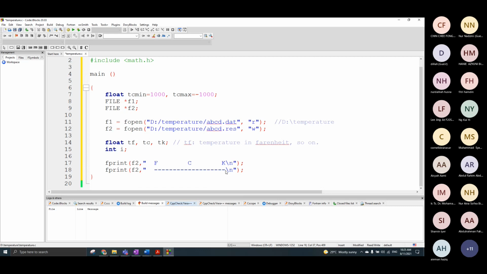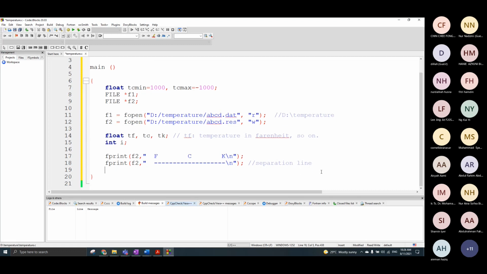I want to make like a column. This is F, C, K, and then we have the separation. This is the separation line.